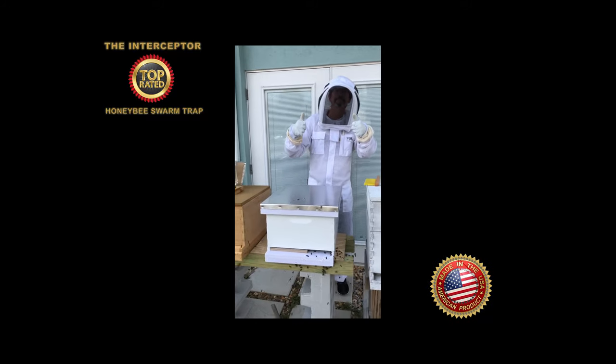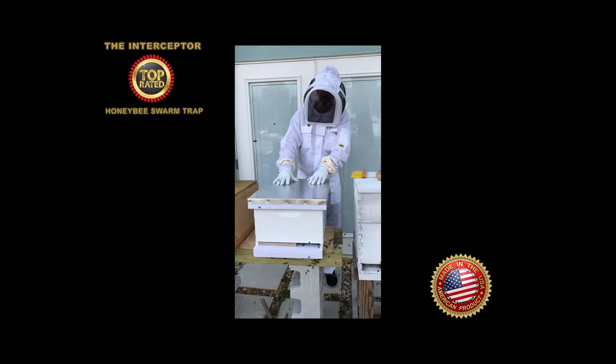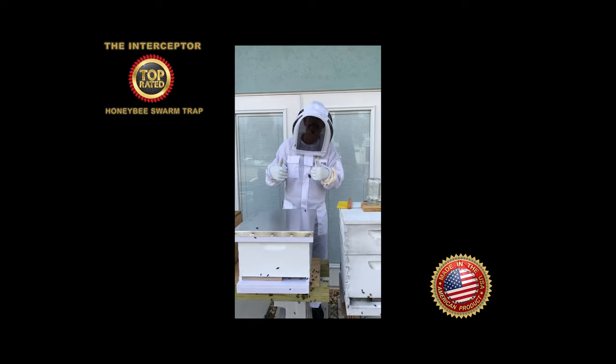So we're complete. We have a swarm and a proper deep hive. Everybody seems happy.